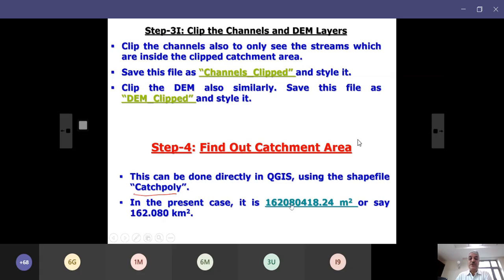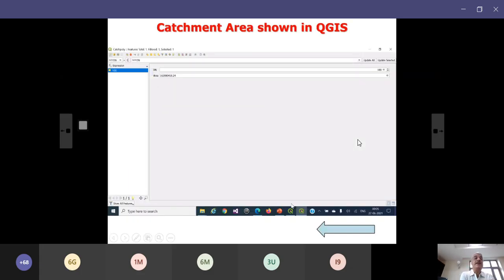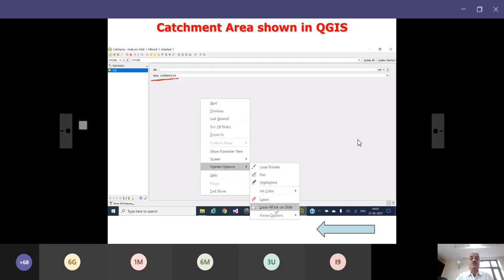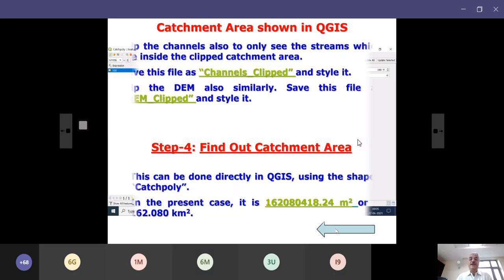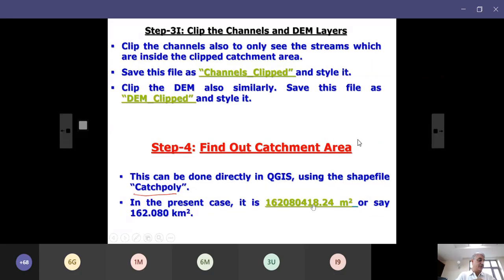I will show you how it looks. It will look like this, and here the area is coming, and we have set meter as the default unit. So this is in square meters, 162,080,418.24. You don't have to do anything. So fast and so accurate. And this many square meters I am noting down. You may also note it down because we will be using these values up to the end. So now my value of A has come to 162.08 square kilometers.